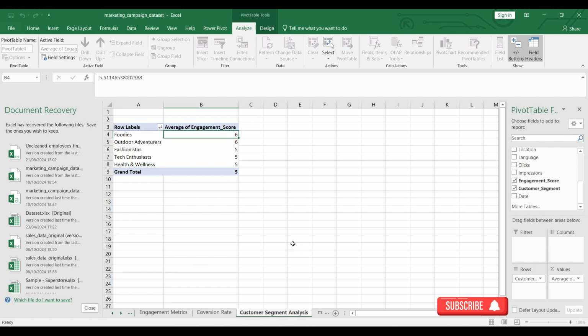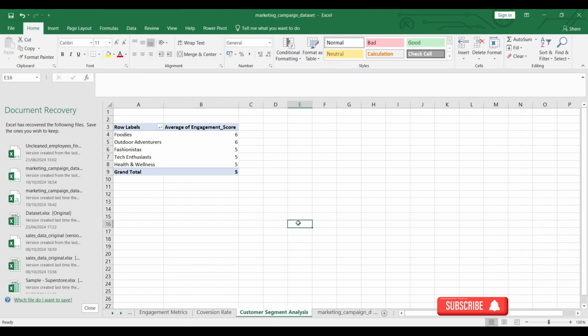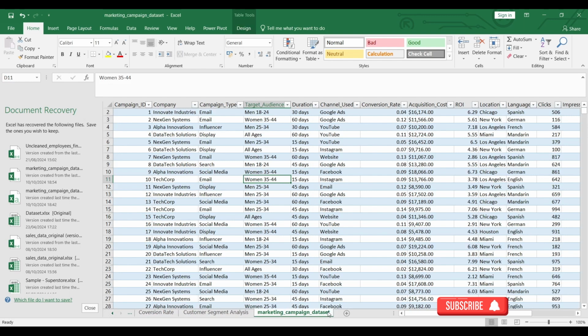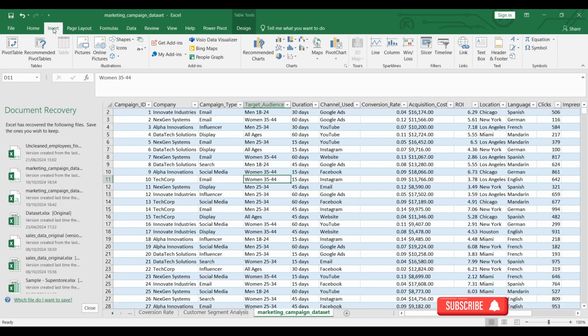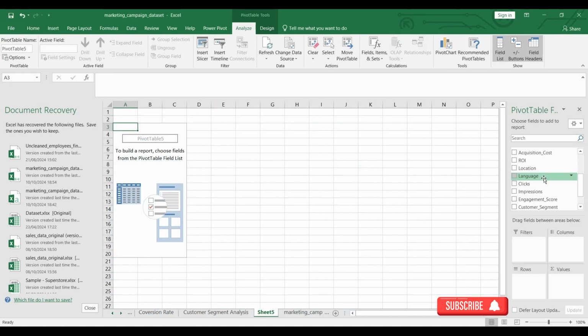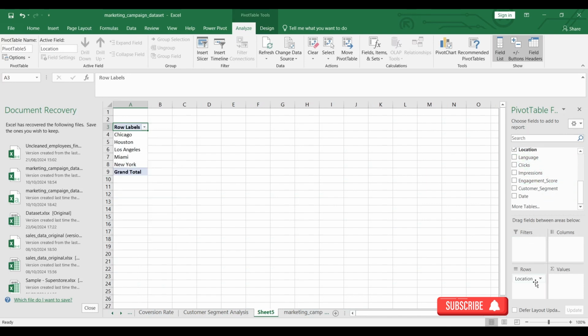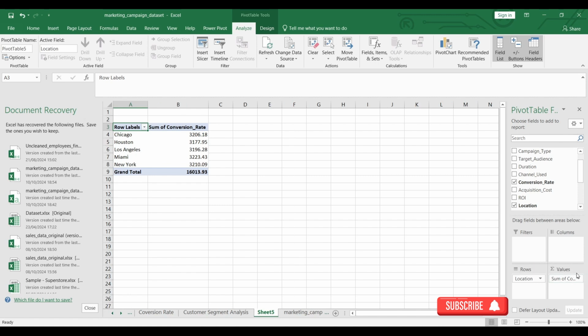Then next, I'm looking at location based insight. Insert pivot table. Okay, location based insight. Let me drag my location and then drag my conversion rate to values, and then I'm looking at not sum.